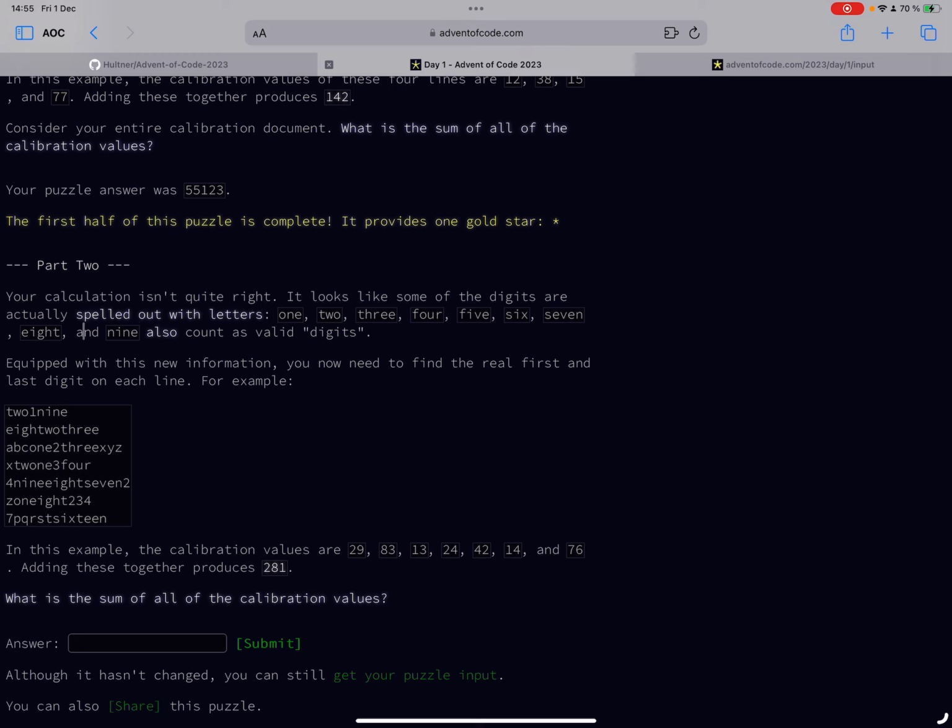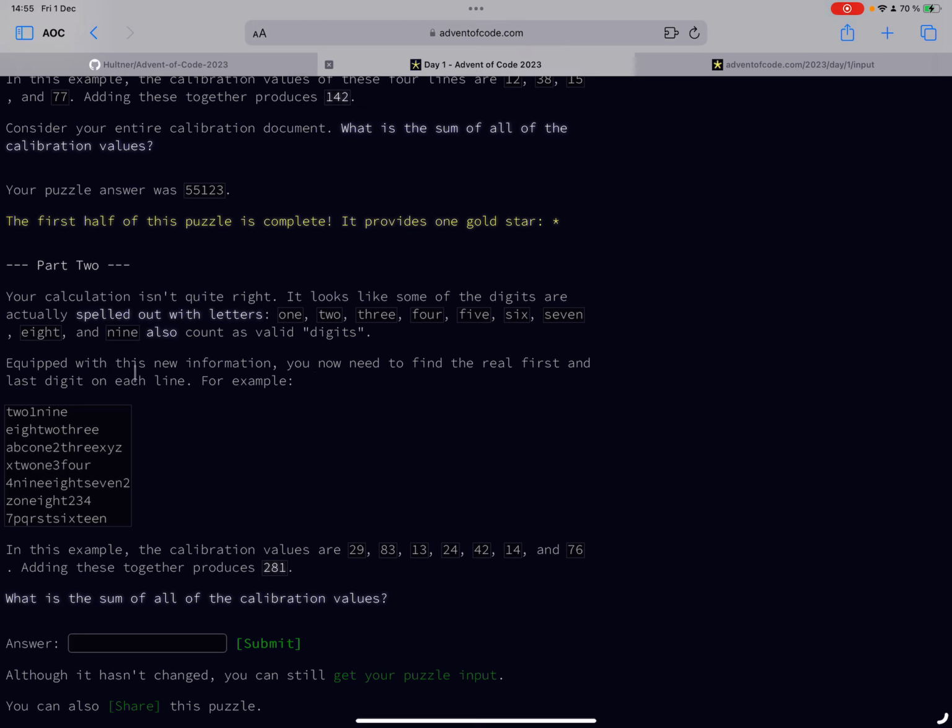Okay, your calculation isn't quite right. It looks like some of the digits are actually spelled out with letters. 1, 2, 3, 4, 5, 6, 7, 8, 9 also count as valid digits. Equipped with this new information, now you need to find the real first and last digit on each line.